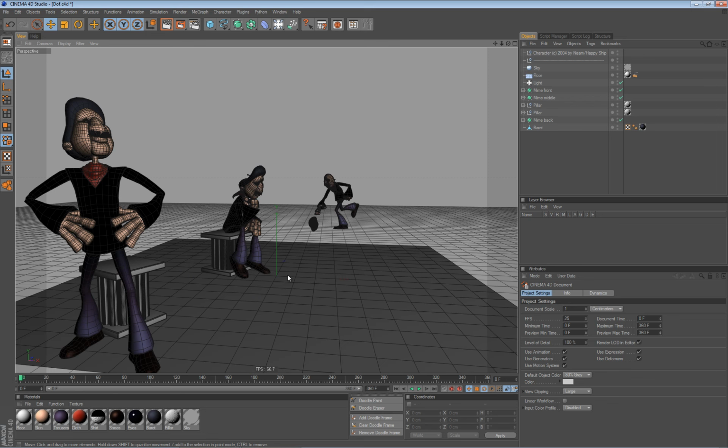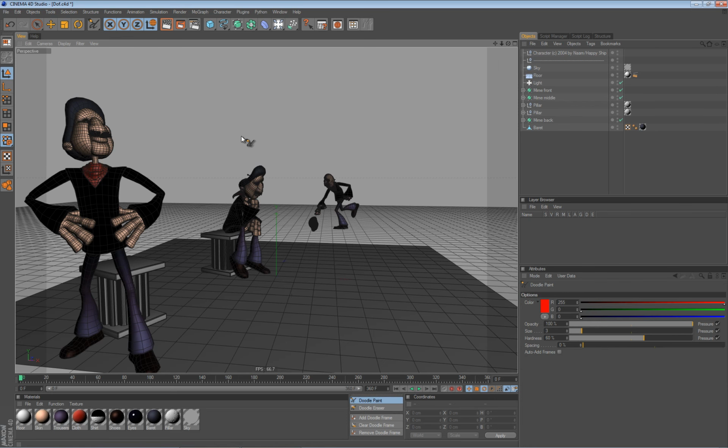I have to decide what will be in focus and what will be blurred. So, with a little help of Doodle, I want this guy here to be in focus. And this front guy, I want him to be blurred, so we will concentrate on this character. Okay? Depth of field is often utilized to emphasize something in your scene. Let me clear that and we will start first.